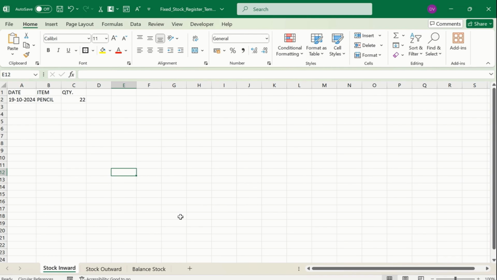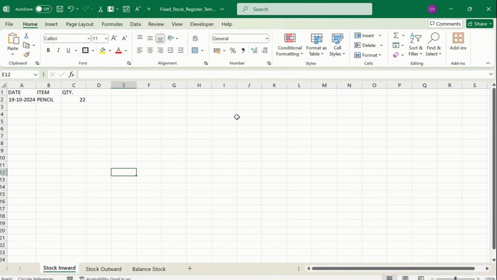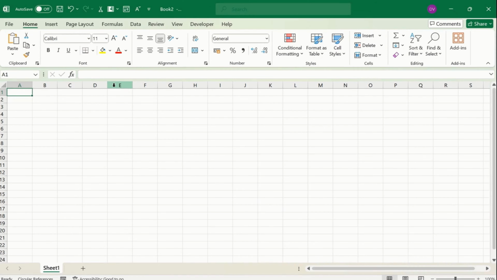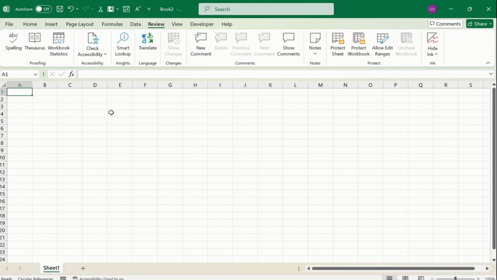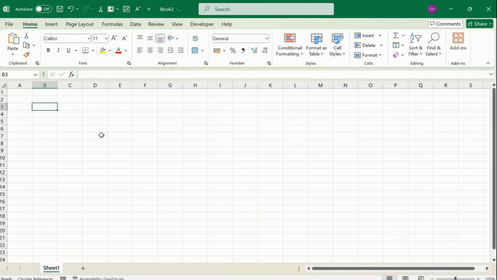Let's begin with the initial steps. I'll click on the start button and then Excel. You can see Excel is opening, and it will take some time to load. Then simply click on this blank workbook. As soon as you hit blank workbook, you can see the sheet, Sheet 1, and these are what we will call the ribbons. We will use multiple formatting options at the end, when we are done with the data part.